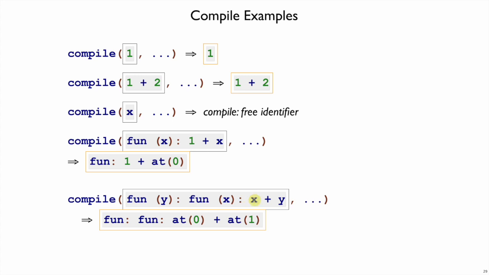Or one more example, if we have x plus y in the body of a function that takes x in the body of a function that takes y, that means x will be at position 0, while y will be at position 1. No matter when this function is called or how this function is called, we know that these will be the locations of those variables.